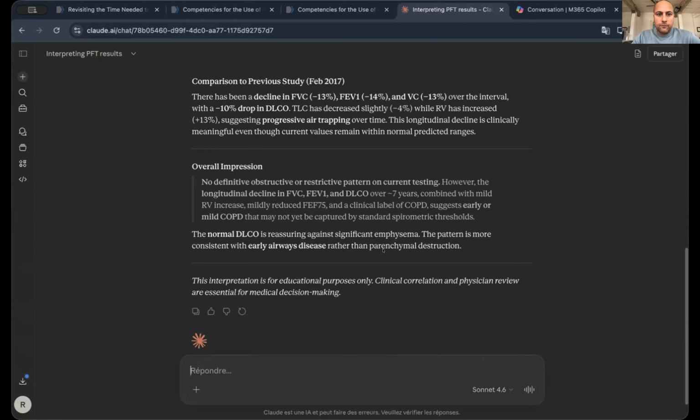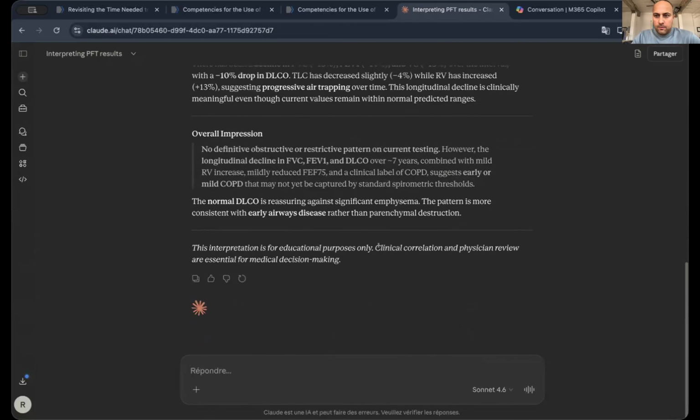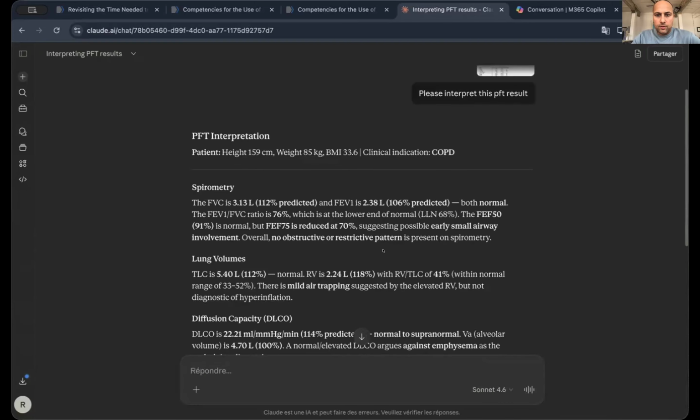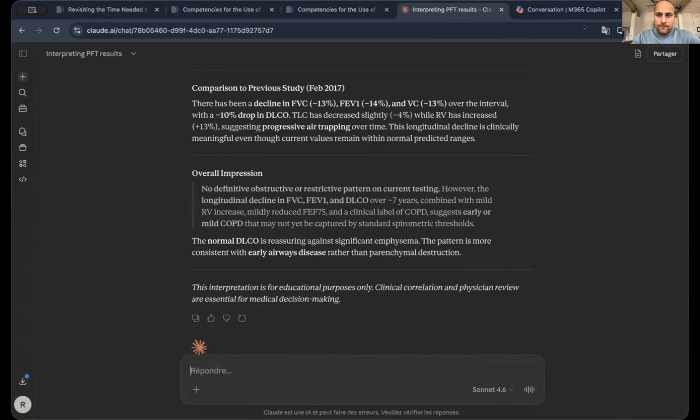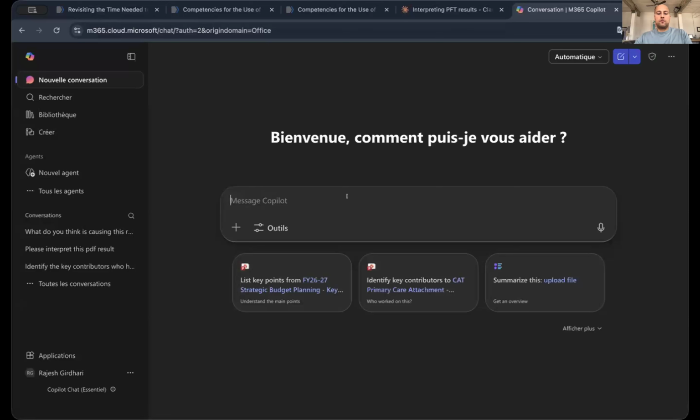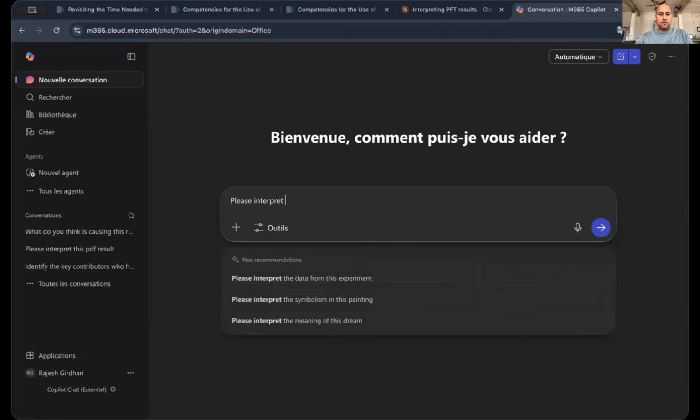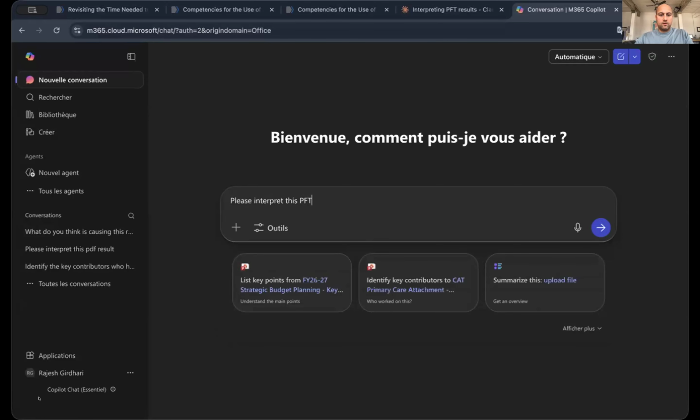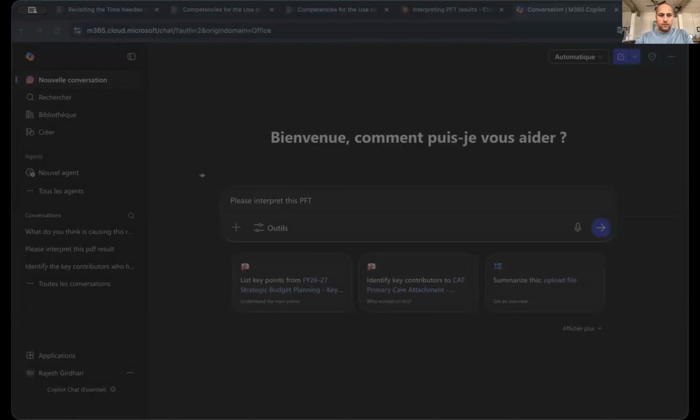And yeah, so this is the free version of Claude, I will say. So I haven't paid for it, so anyone can just have access to this now. I haven't paid for the more advanced version. I'm going to do the same thing with Copilot. So you can see it gives an overall impression. This one did not like the drag and drop, so, well, no, I can't find the PFT image. There we go.